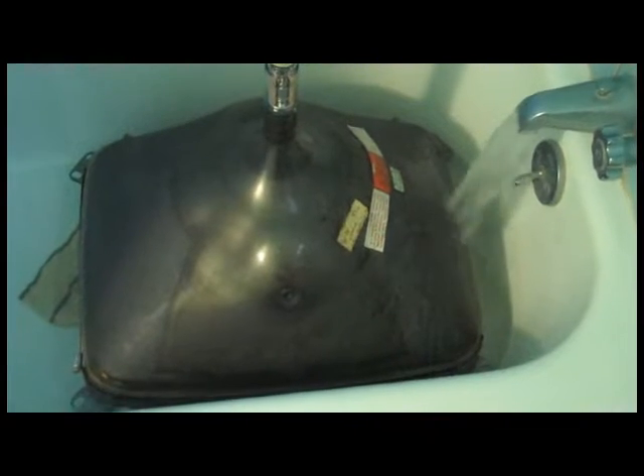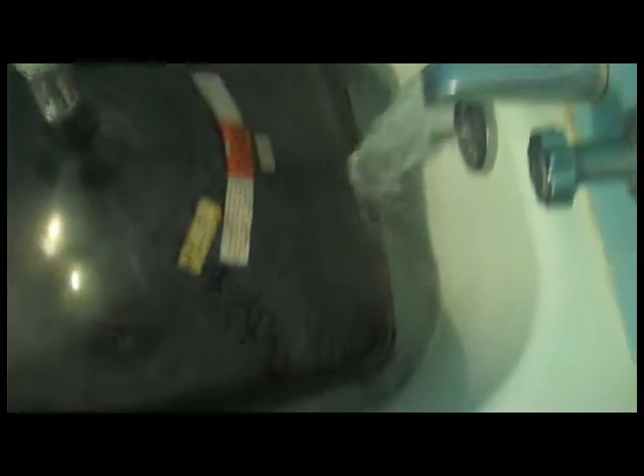And here's the bathtub. I siliconed the plug in there with a little silicone that will keep the water in and peel off after the soak. Throw a rag down there so we don't scratch the front of the tube. I'm going to bring the water level up using cold water — I don't want hot water. I don't want any risk of cracking this.